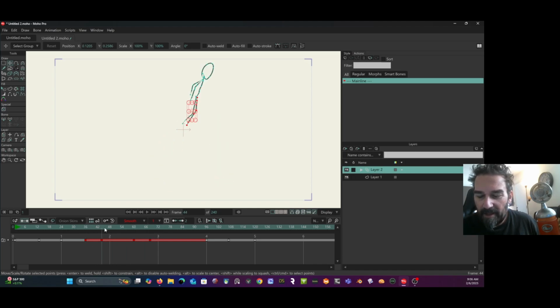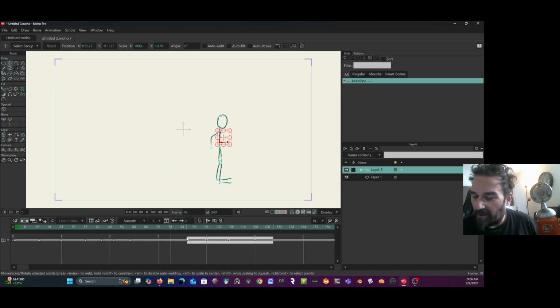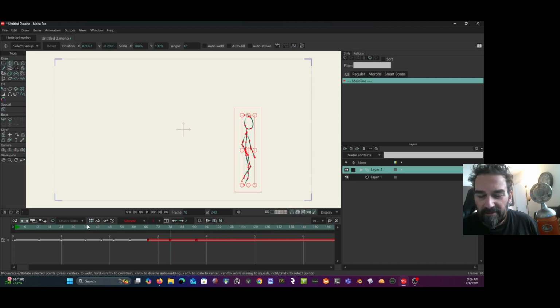So it's going to go up, and then there's a really long time between these 2 frames. So I'm going to grab these 2 and just move both of them over manually. That way that section will run faster. Okay, and then we need to take all these and move these over to retime those. So you want that jump and landing to be a little bit faster. So he'll jump up, boom, boom, boom.